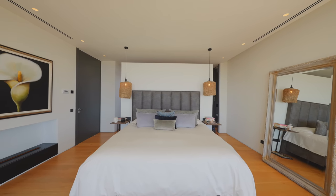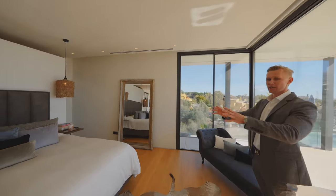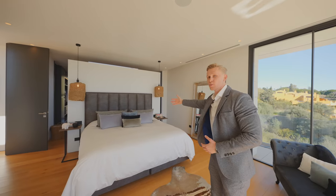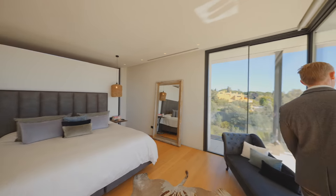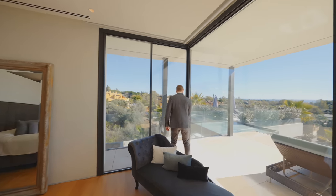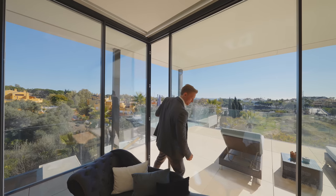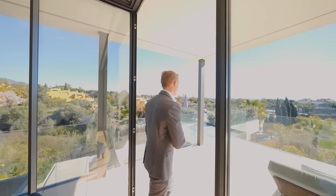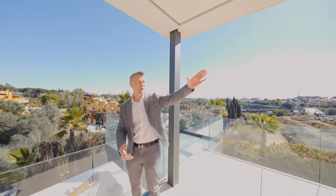Ethanol chimney, big bedroom, bed centered right in the middle. I like the wall created to put the bed against — it's positioned right in the middle rather than pushed to a corner. The bathroom and wardrobe solution are hidden behind it, giving your own private area. Now I understand the layout — good thing I came in to see it properly. Sliding windows of course, and access to the private terrace.